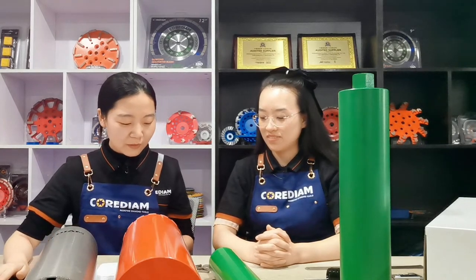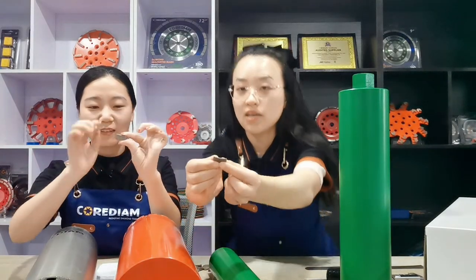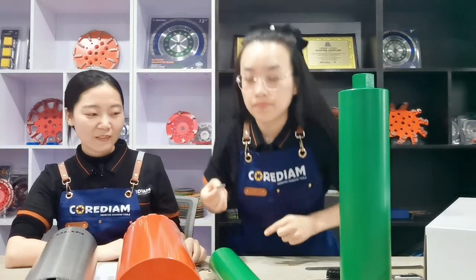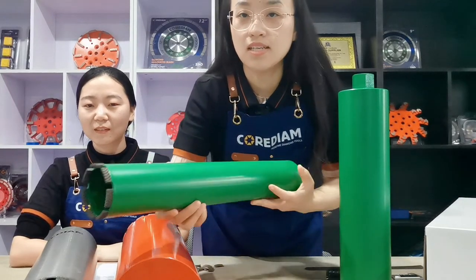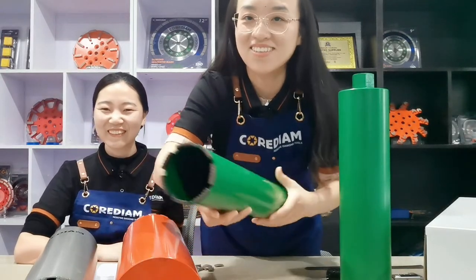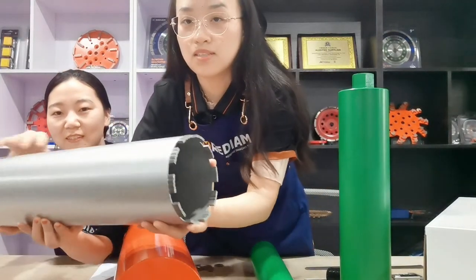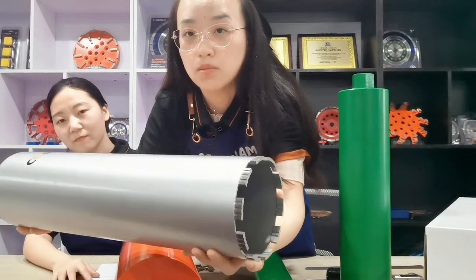Question two. What segment type can we do? Oh, there are so many. You can see the rooftop. Rooftop is like this. You can see rooftop segment. And the dotted. Dotted dimple segment. You can see dimple segment. We also have dotted segment. And the turbo. You can see this turbo segment. You can see the tail. Our manufacturing technique is more beautiful.